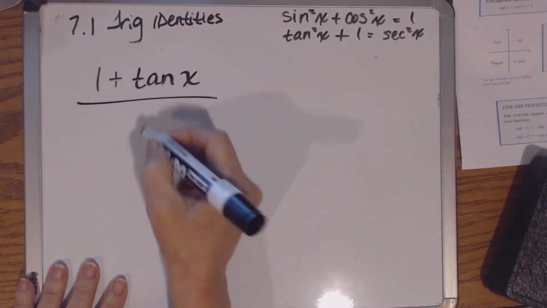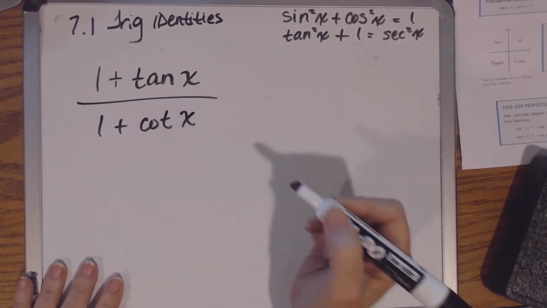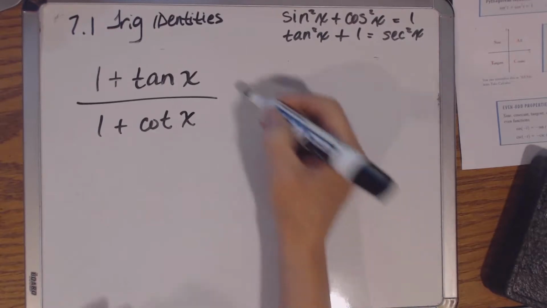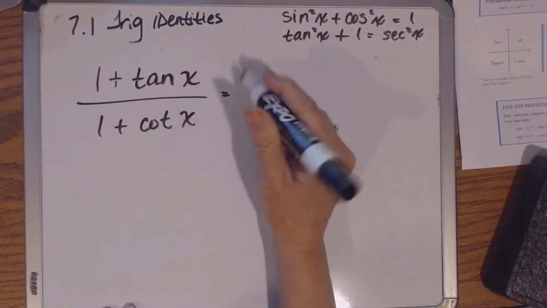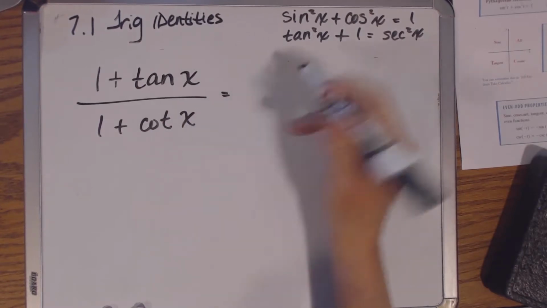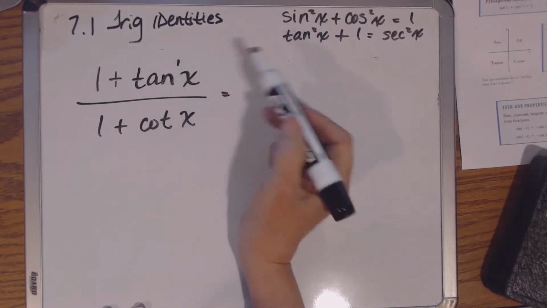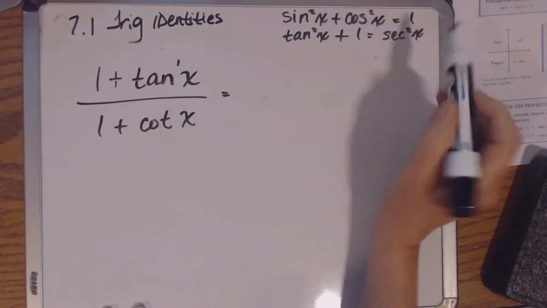1 plus tan of x over 1 plus cotan of x. Okay? So again, I'm going to start using some similar strategies with fractions that I did before. First, I am going to break these out into sines and cosines. I don't have identities. If they're degree 1, I can't use any of these identities.